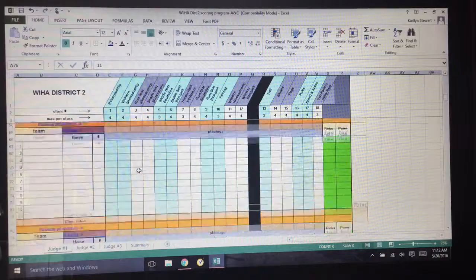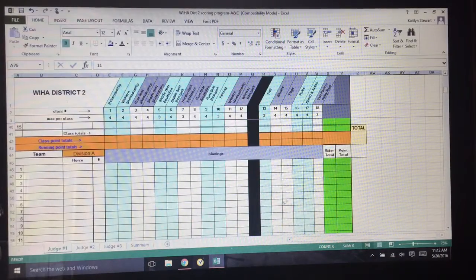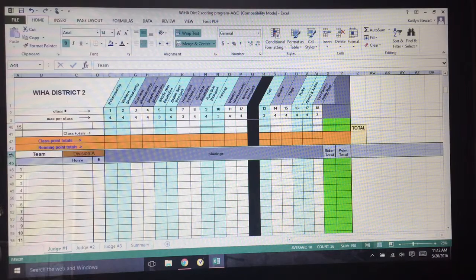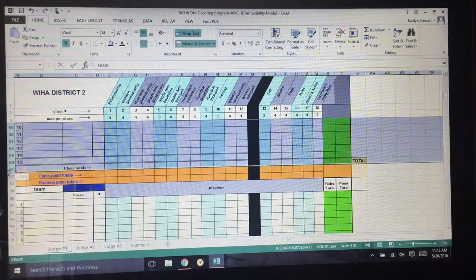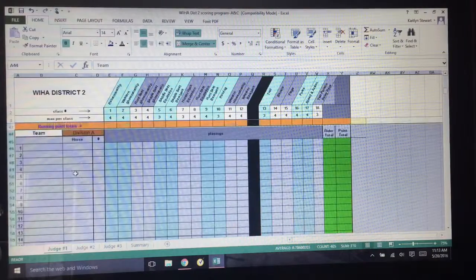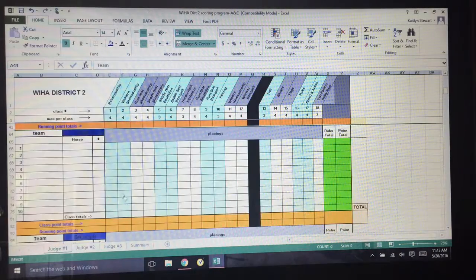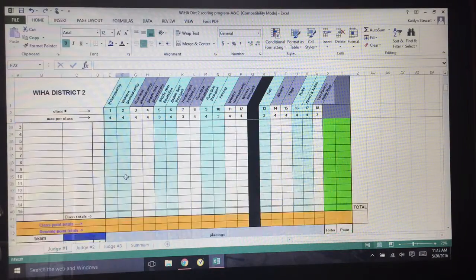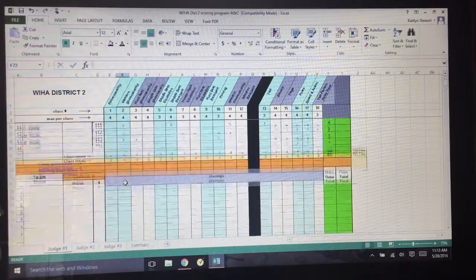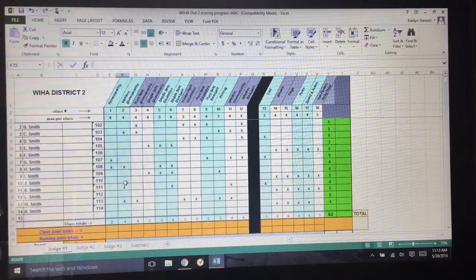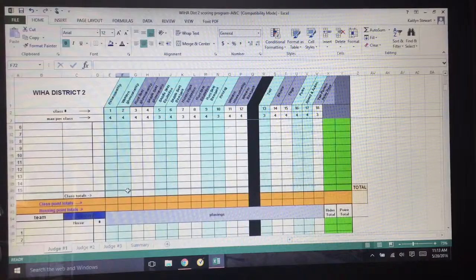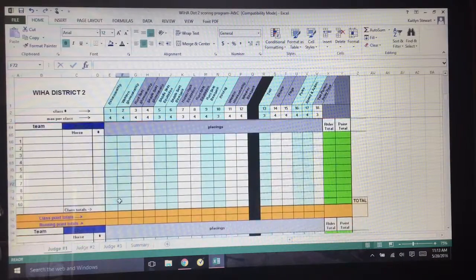You can hide any of these extra total sheets that you have if you don't have extra A teams. So if I want to hide a whole sheet, I'd start at 44 over on the left hand side. I'd highlight all the way down through this orange, so then that's only showing. And then I'm going to right click and I'm going to click hide. Okay, so that hid a whole Division A team. You can hide stuff that you don't use, which is very, very useful because then you don't get all confused.